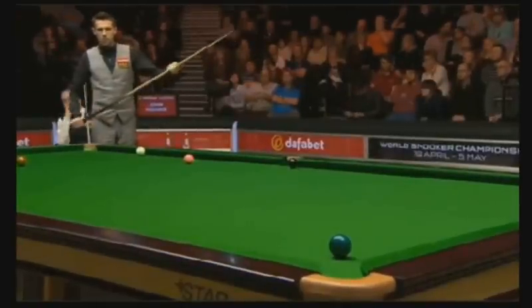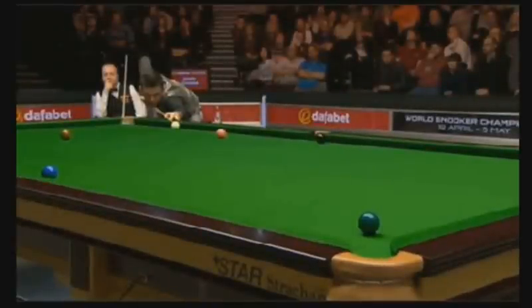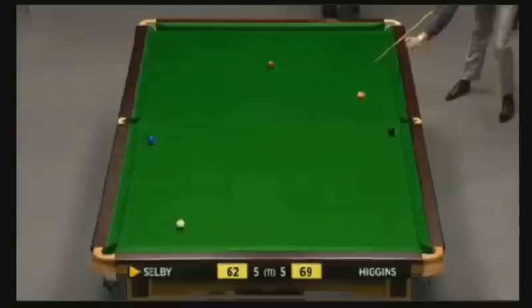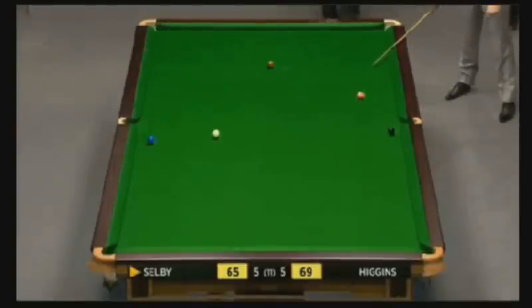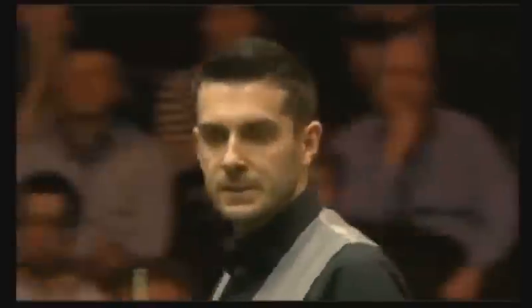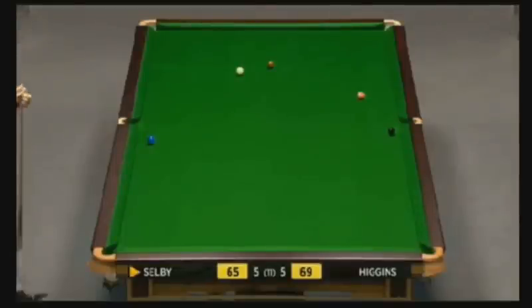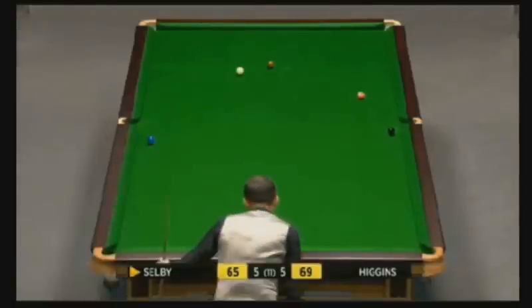And it's all about the brown. I fancy him to pot the green, but how is he going to finish on the brown? That's the question. Yeah, where this is finished, he'll do well to get on the brown. Well, he has, and if it pulls up, he's got an angle to move the blue. I mean, that was just a brilliant shot. I don't know whether he can move the blue, but that was a brilliantly controlled shot on the green.